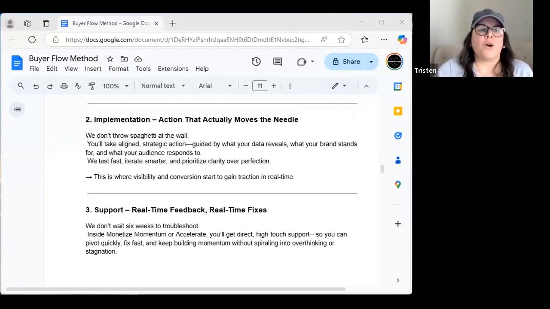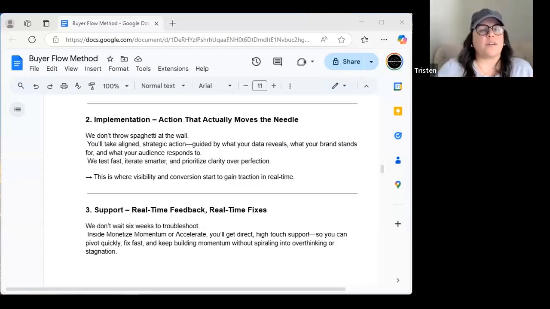And next, implementation. So a lot of my clients get stuck on the education phase. So they start educating themselves about their business, and then they start educating themselves more on their craft. So now they're stuck in this kind of analysis paralysis phase. So step 2, implementation. We want to move fast, not blindly, but strategically and intentionally, guided by our metrics, grounded in the values of your business. So applying the visibility strategies and the conversion strategies immediately so we can start testing, adjusting, and gaining traction, getting feedback, and understanding how we need to move in real time.